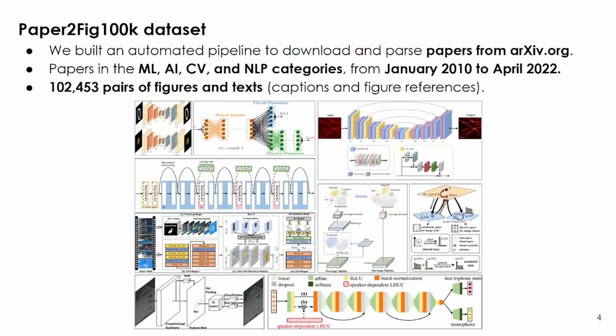To that end, we proposed the Paper2Fig100K dataset, which is composed of paper figures. We use this domain of images because it contains text in many different settings, such as different sizes, different colors, different fonts, different orientations. We will see that this allows our autoencoders to learn the details of this type of data. We extracted papers from arXiv, and we finalized with over 100K pairs of figures and texts.